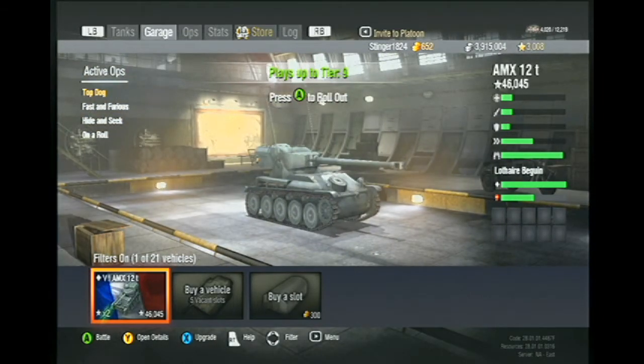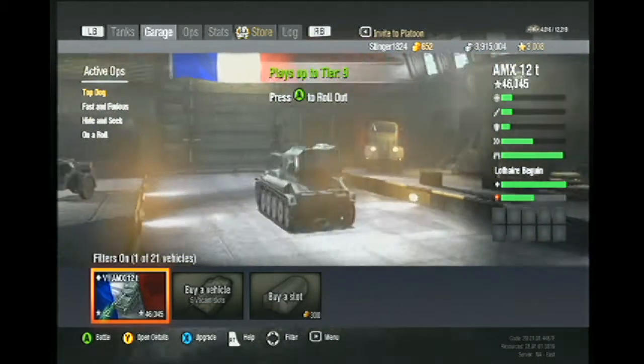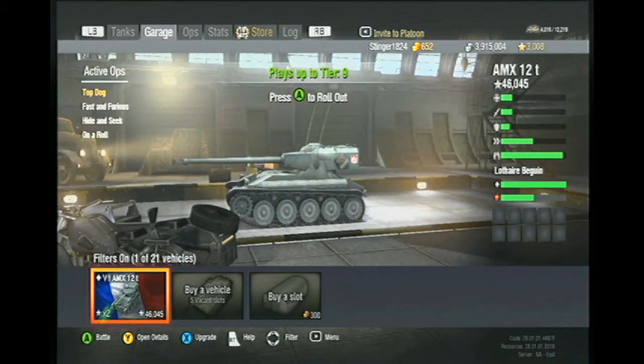12.17 tons. That's where it gets its name, the AMX 12 ton. The load limit on this tank is 13.5 tons.